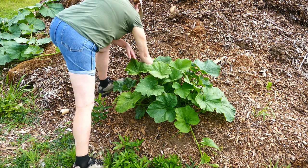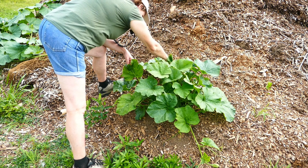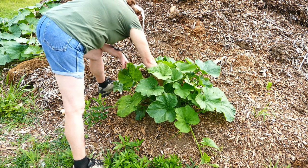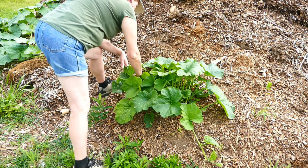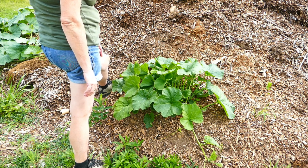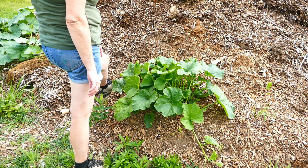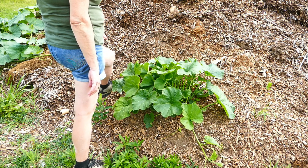We debated whether or not to thin these out, and I have yet to dig in there and see how many stems there are - I thought there were probably six or eight gourd plants in there. Let me take a look. We have a big stem of grass in there that we don't want. I can see one, two, three... okay, so there are seven plants in this hill. Ordinarily I would leave just three or four, but these guys are so big already I hate to pull any of them out. So let's just leave them and see what they do.